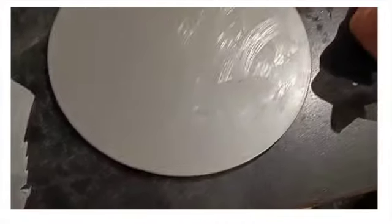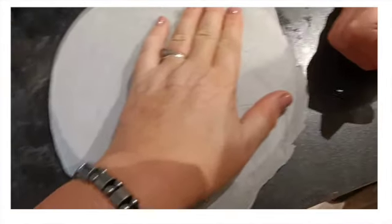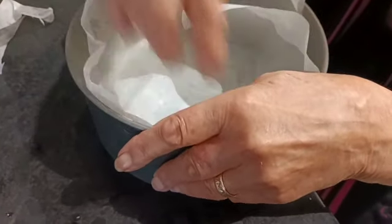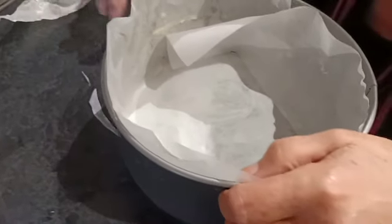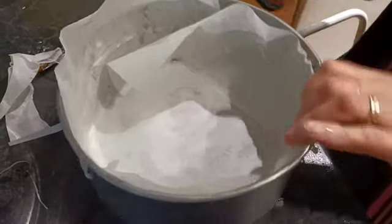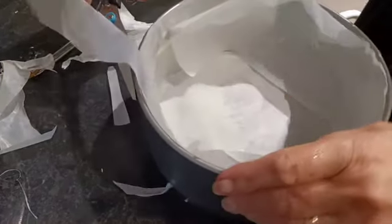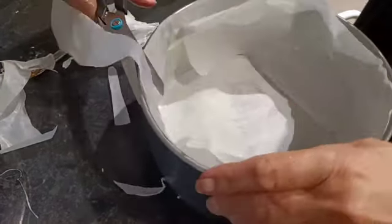Otherwise it will just go flying everywhere. So you put the parchment paper on top so that it nicely sticks. It's important that you line the cake tin properly so the cake will not burn into the tin. This is a cake tin where the bottom can push up, so it's easy to take the cake out. Mum is cutting the baking paper to the right height so it looks more presentable. We've put the mixture into the parchment-lined cake tin, and notice there's a bit of a dip in the middle — we always do that to make sure the cake bakes evenly.